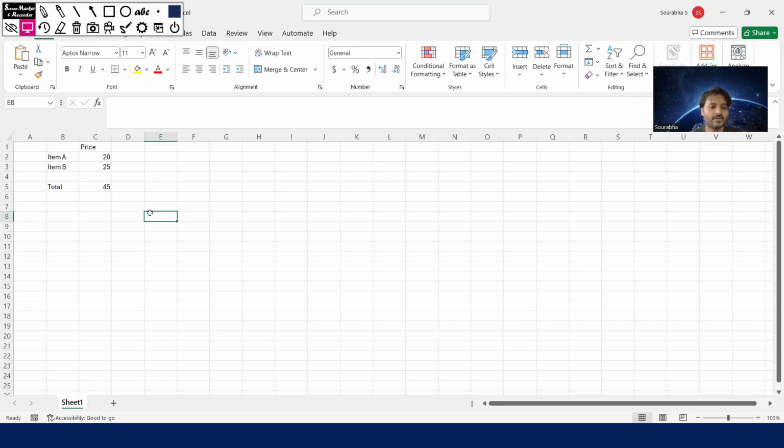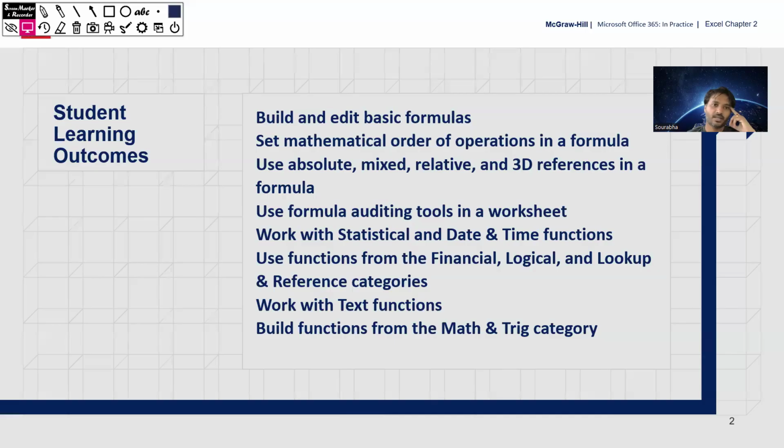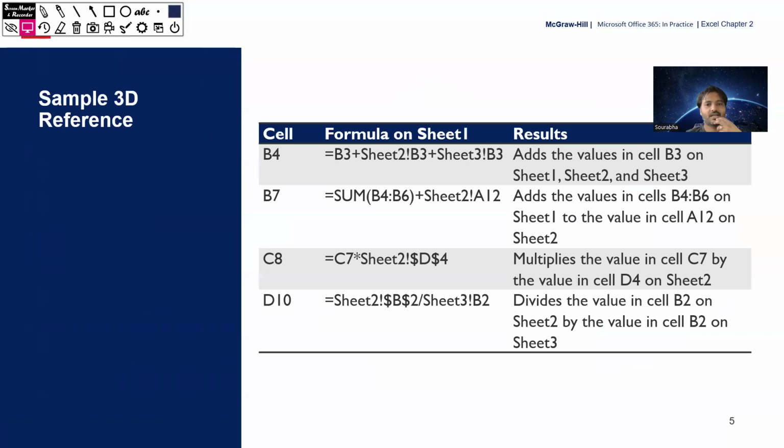Now let me open the PowerPoint slide just to ensure that we are covering some of the tricks. Understand here, we can go to different sheets also, and that's how we can add things. Suppose we want to write something in B4, and it is B3 plus something from sheet 2, something from sheet 3, adding values from all these three sheets. Let's try to do it now.